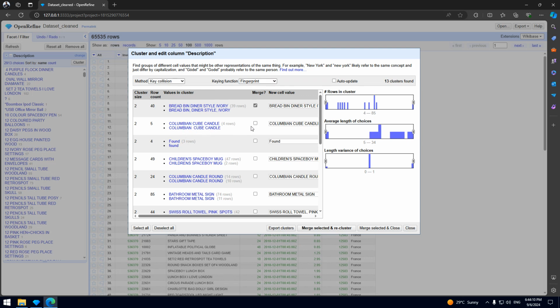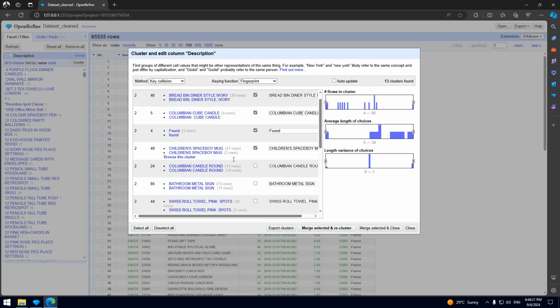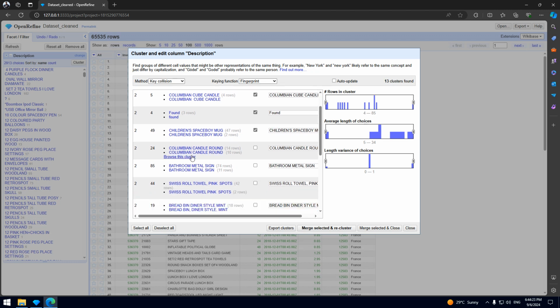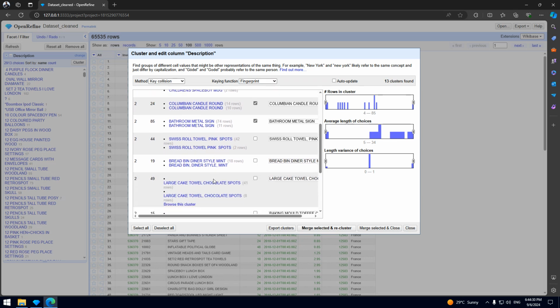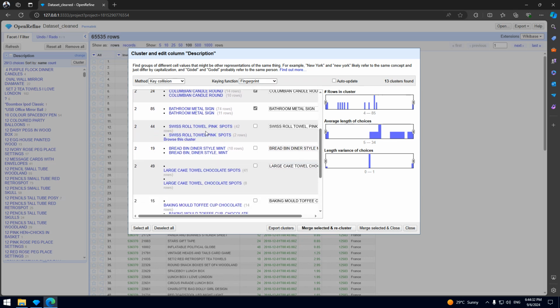The other one also, and this is also the same, we can merge. This one also has an apostrophe, we can merge. This one also. So it looks like we can accept all for merging, right?